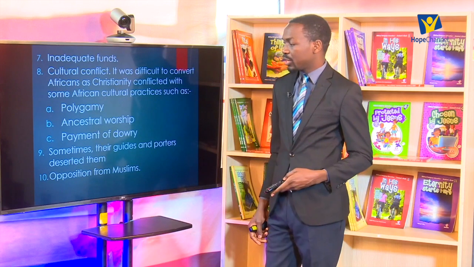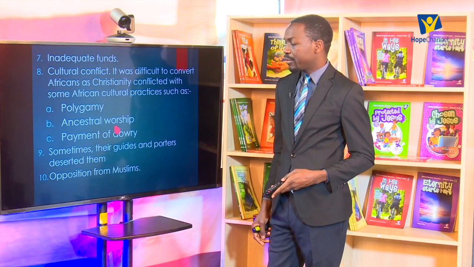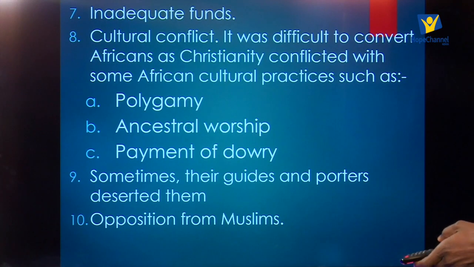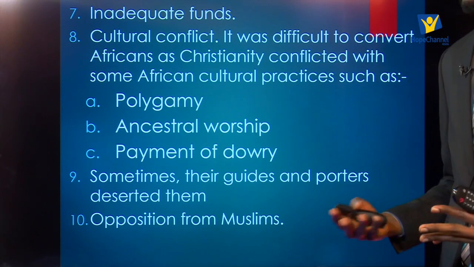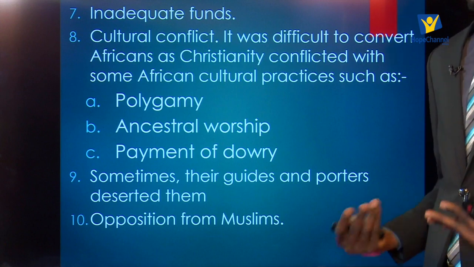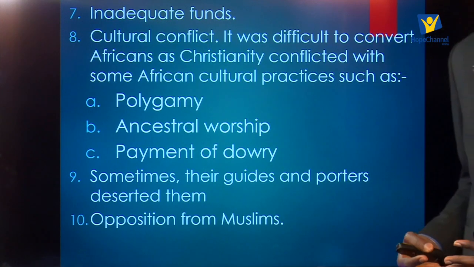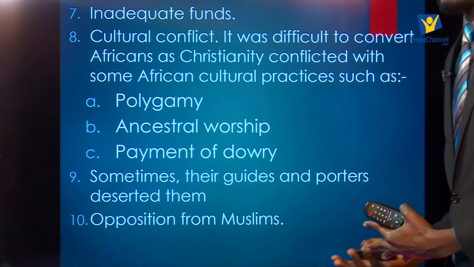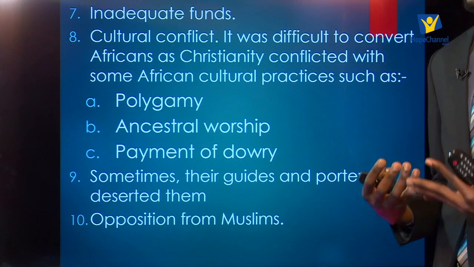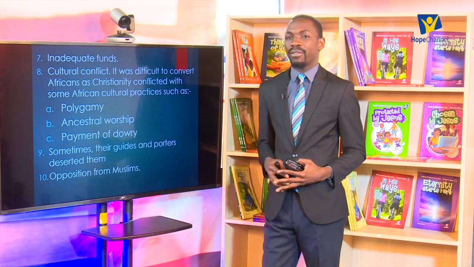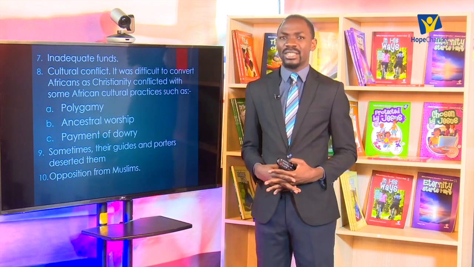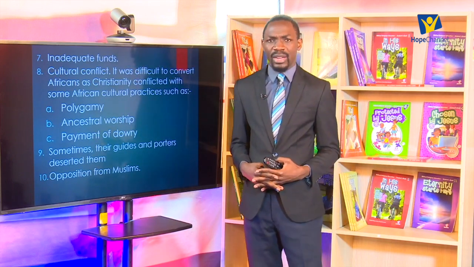Then there was also the issue of payment of dowry, which also became a thorny issue among the whites, the Europeans and the Africans. The way Africans used to do it was a bit different from the way that the Christian missionaries taught it. And as a result, it was also a conflict or a bone of contention, which eventually led to become a serious challenge in their quest of spreading Christianity.